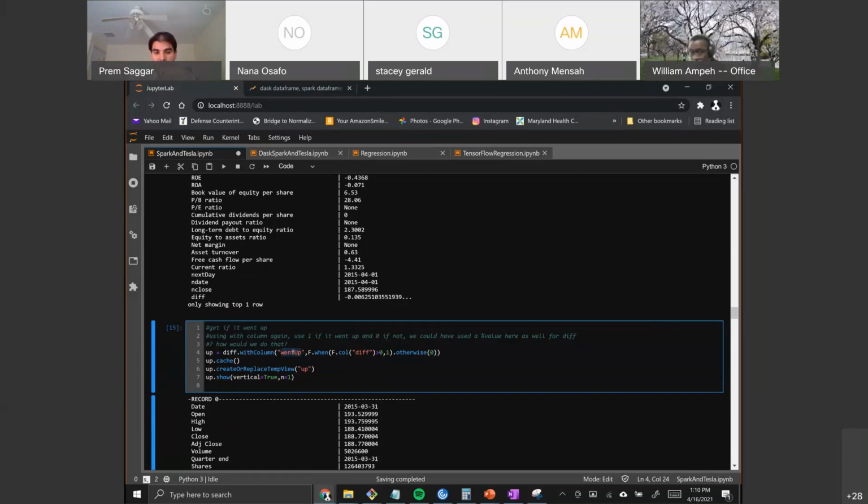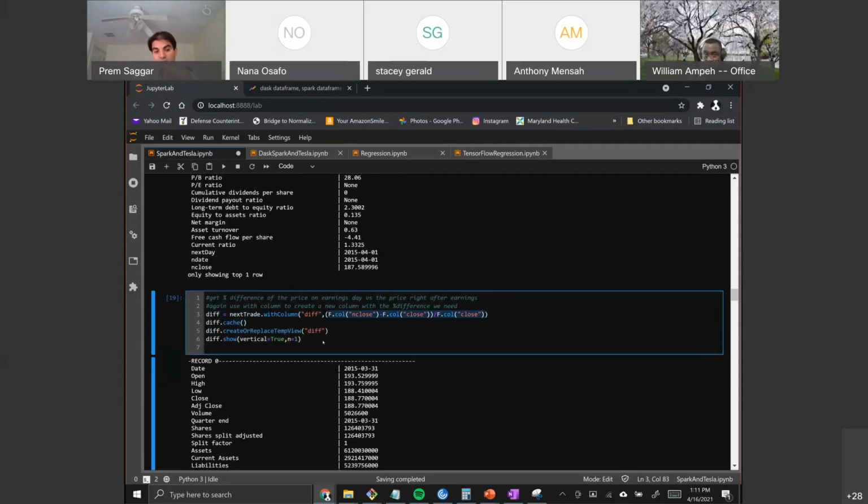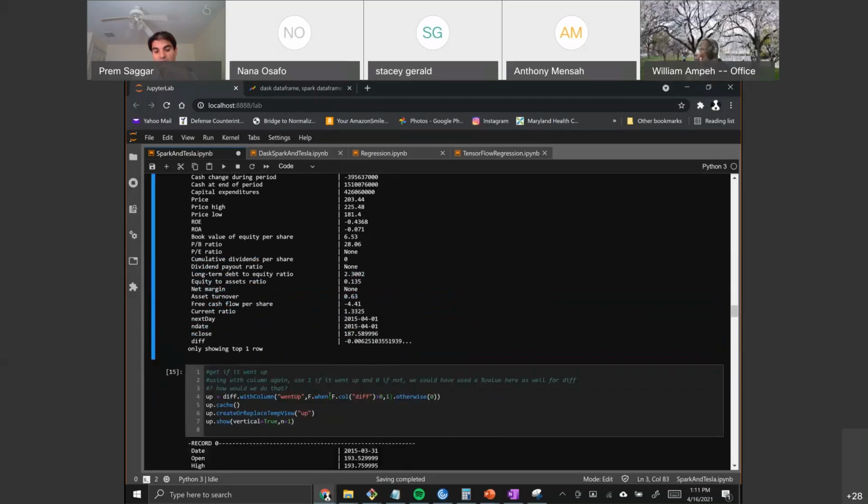We want a column called went up, and now here's again Spark magic, okay? Instead of saying mask or loc like you would in pandas, you say when, all right? Because otherwise, if you look back over here, we've been doing assignments. We just use this f column. So here's the column name, and whatever's in here is what's going to get computed after the parentheses, right? So over here, what's happening is we're going to calculate this, right?